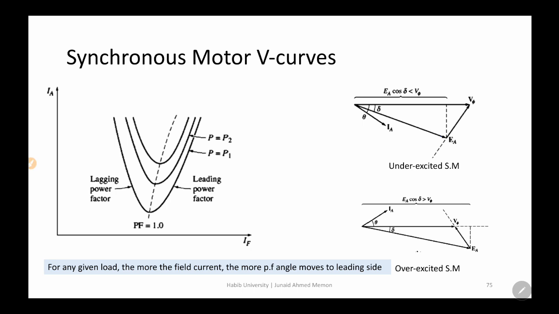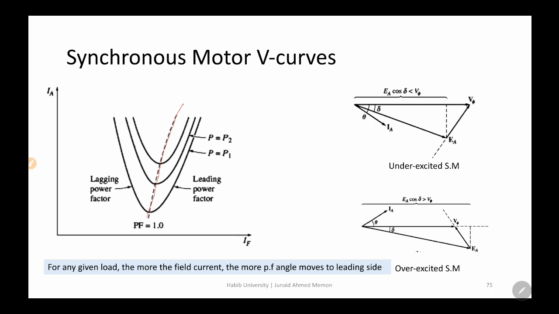Now you can see on your left that we have different V curves for the synchronous motor as we increase the field current for different power levels. Remember, we had the assumption that our power was constant. So we are increasing the power level from curve to curve, but for each curve, whatever the power is, it stays the same. Each curve represents a different power level. All curves have the unity power factor line, which is the dashed line, with a lagging power factor region and a leading power factor region.